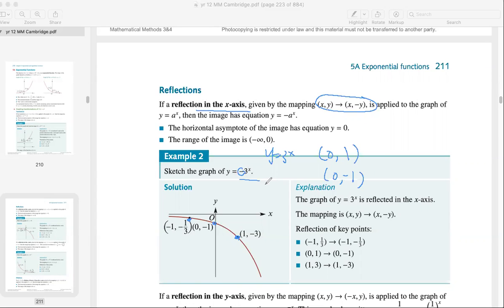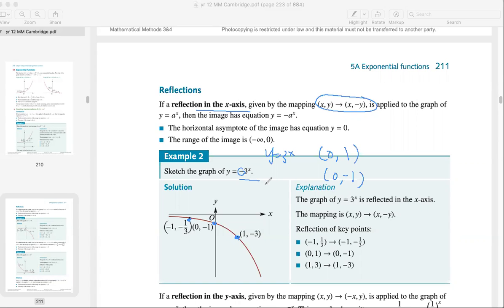That's why they just tell us the reflection of key points, to help us define where our shape is. That's why, again, they use some special points or coordinates to help us do it. But of course, never try really weird or nasty numbers. For example, you can say, sir, I like the square root of 2, so I plug in square root of 2. What's the answer? Sorry, I don't know.